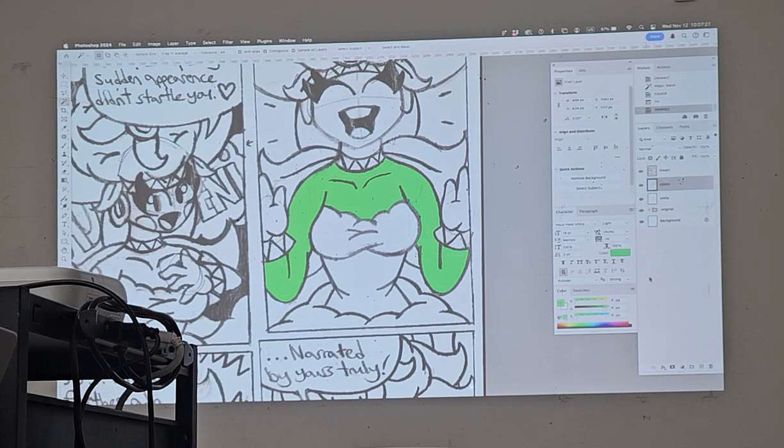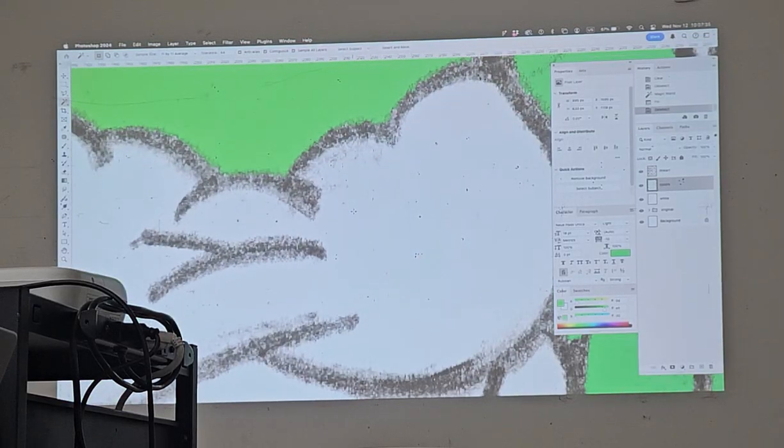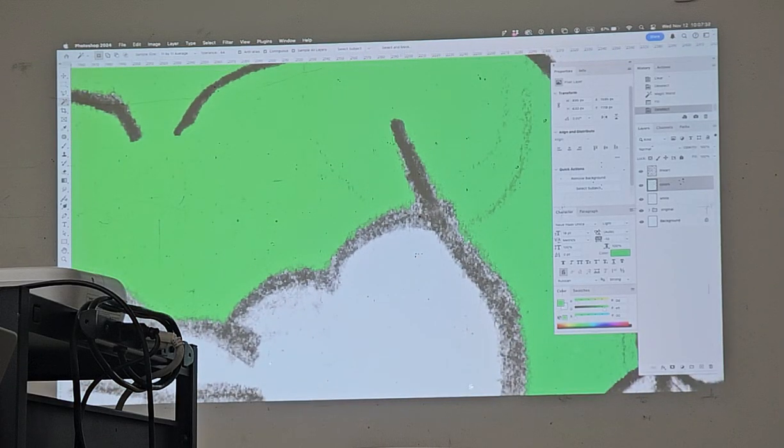Okay? So let me show you what it looks like if you don't do that. If you don't expand it, well, it's kind of hard to see, I guess. So that's the edge that you get.